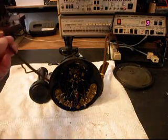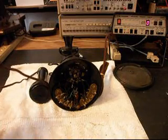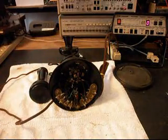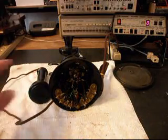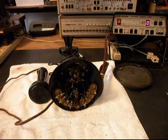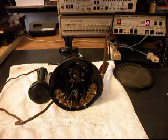We also saved the original receiver cloth cord because it was in good shape, and there was no sense in changing that. It'll work fine. We also went into the transmitter and upgraded the transmitter. The receiver is original, so we're going to go ahead and stay with that. It was in good shape. We went through the rotary and cleaned, adjusted, repaired and oiled that. And we also rewired this telephone the way we needed it to be wired so that everything would work properly.